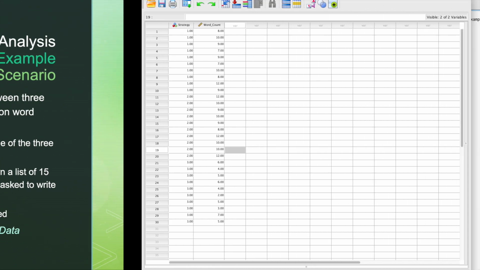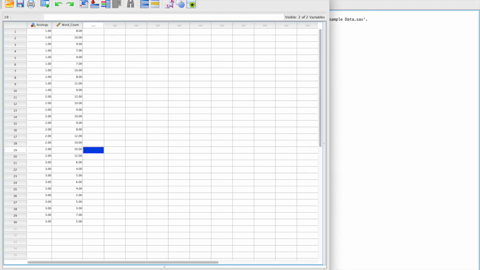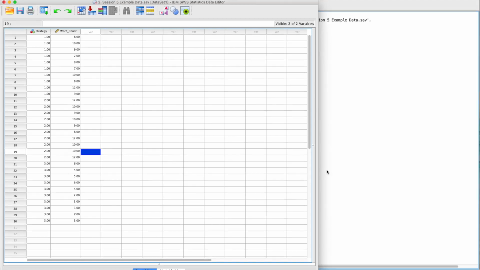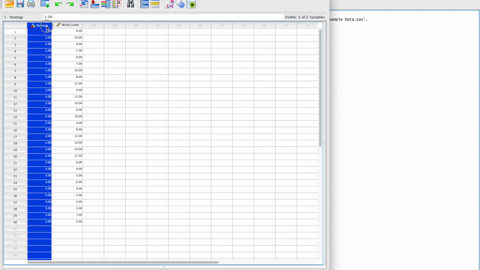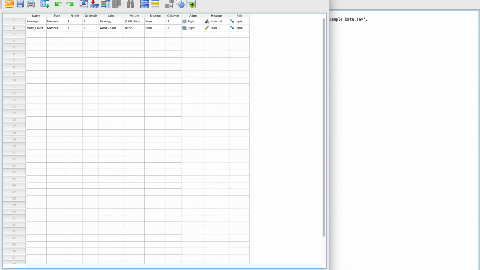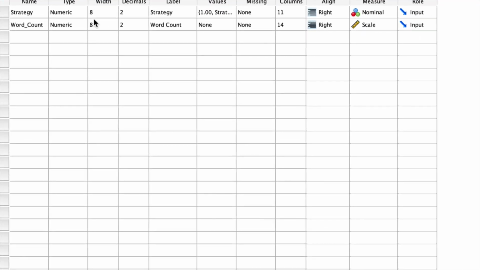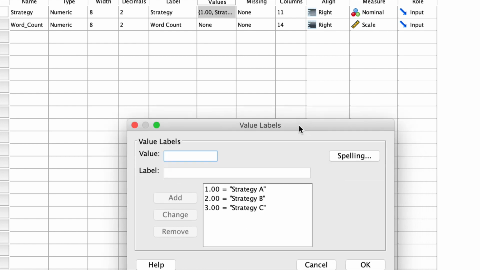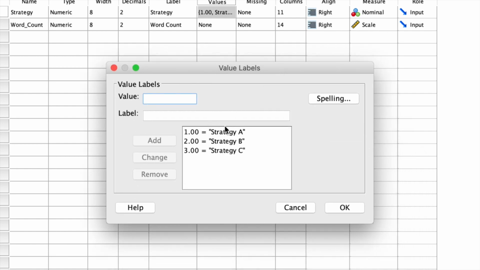So I'm going to jump over to SPSS real quick. Here is the session 5 example data set. We have this strategy and we have word count. If we go to the variable view, we can see here that we have the name. I've given them a label. If I were to click on this, we can see how they were coded in SPSS.